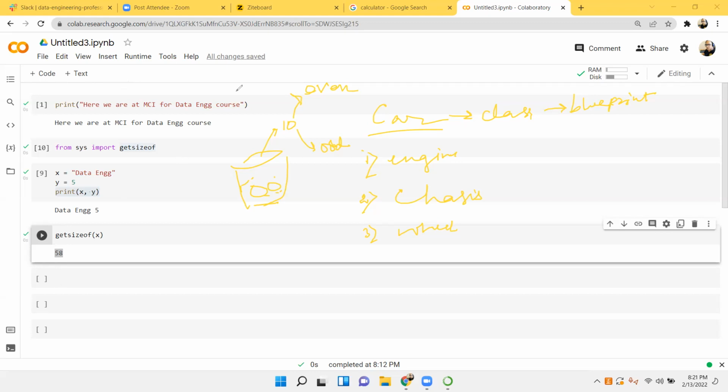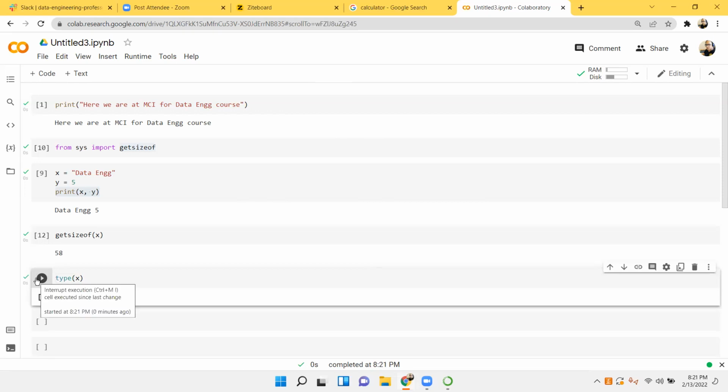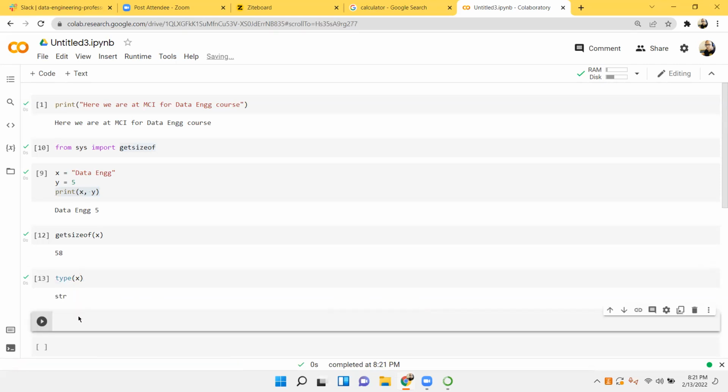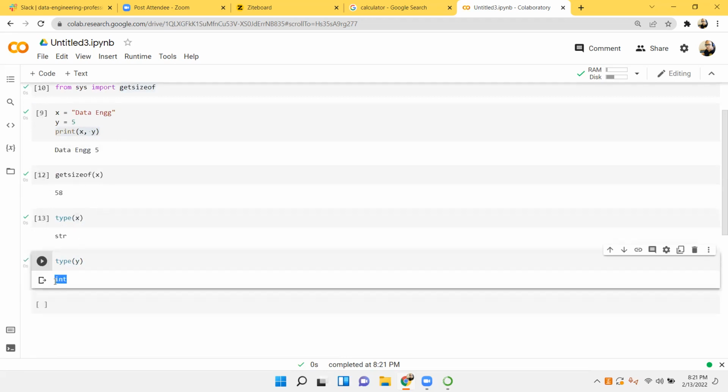Like if I write type of x, it is str, which represents string. Then again you write type of y, where y is equal to 5, so it is an integer.